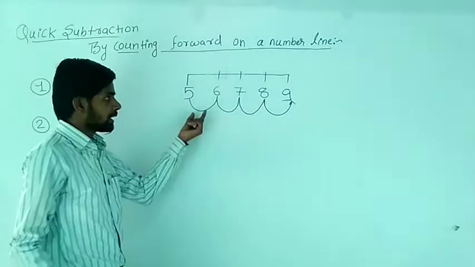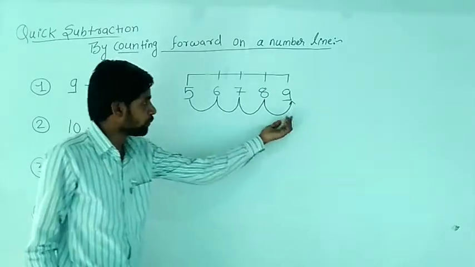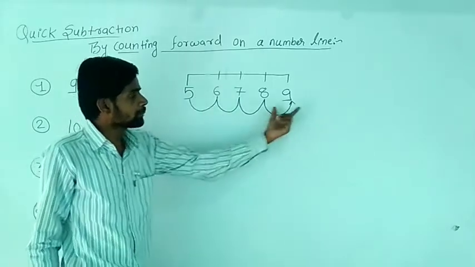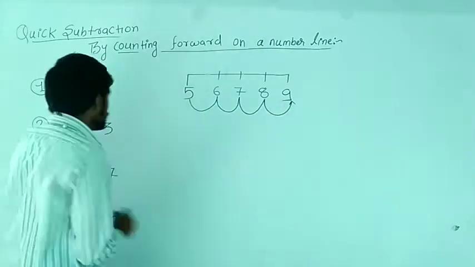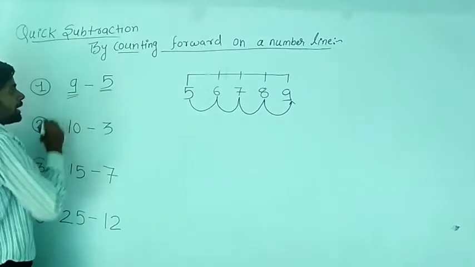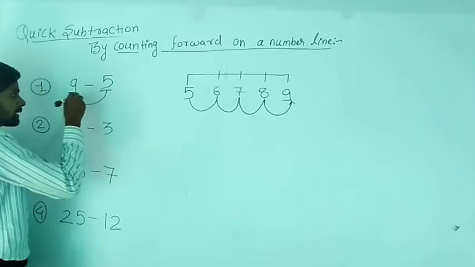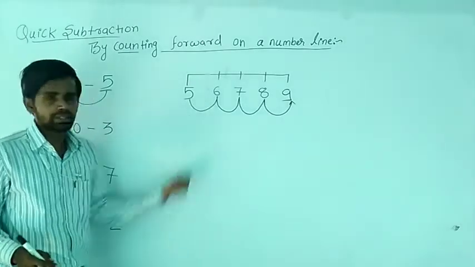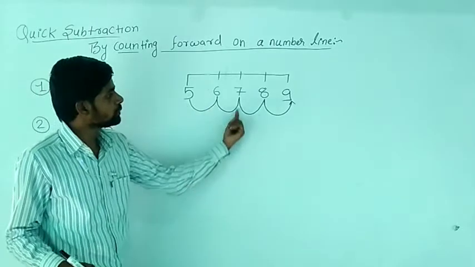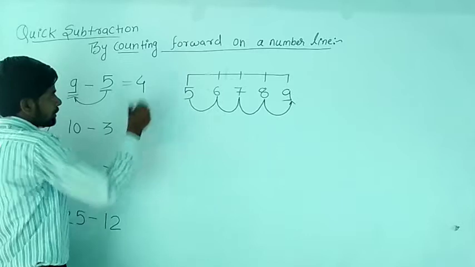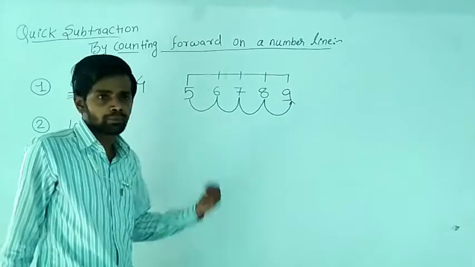Okay, कितना बार में हम लोग 9 से पहुंच गए? 4 times. That means when we start counting after 5 up to 9, what we have to do? We have to start from 5 up to 9. हम लोग 9 से लेके 5 तक क्या करेंगे? काउंट करेंगे, आगे काउंट करेंगे. And whatever the number will come, that is your answer. Okay, 1, 2, 3 and the 4. So 9 minus 5, your answer is 4. Understood? In this way we have to find.